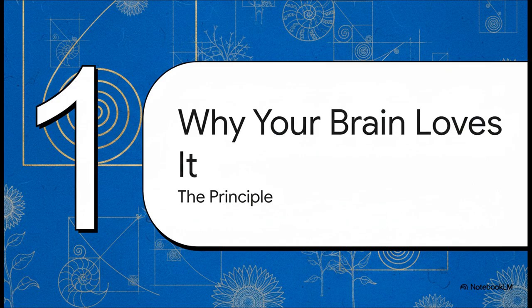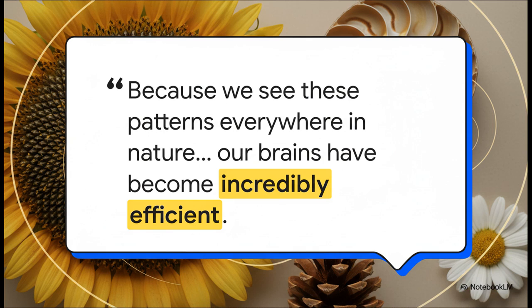Okay, but before we jump into the tools and the how-to, we've got to understand why this even works. I mean, what is it about this specific ratio that our brains just seem to love so much? So the psychology here is actually pretty fascinating. There's this concept called cognitive fluency. Basically, our brains have been seeing these patterns in nature our entire lives. In flower petals, pine cones, even human faces. They're everywhere. And because they're so familiar, our brains can process them super easily. So when a design uses those same proportions, it just feels orderly, trustworthy. And this is all happening on a deep, subconscious level.